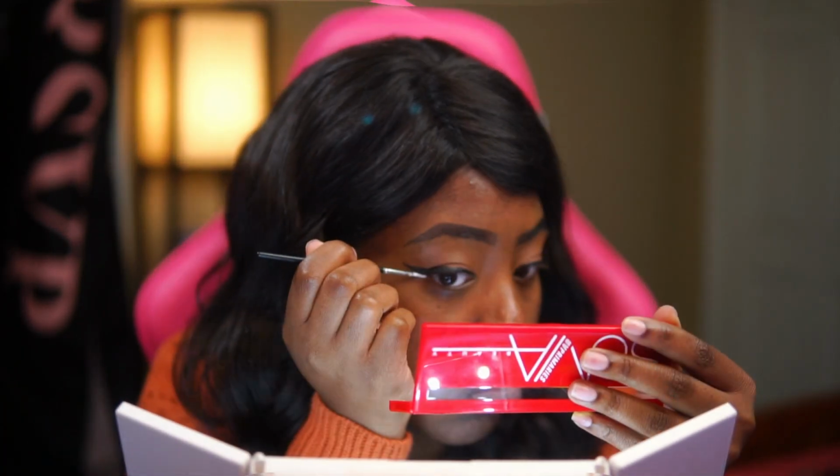Alright, now guys, we're gonna get right into the white. I fixed the black liner, so we're good. Alright, so I'm looking at it, and she basically starts another line right next to the outside. So it already looks like mine are a little more down, or like it should be more up like this, but it's alright. You know, everybody's different, so this is just my own spin on it. So let's just go for it.